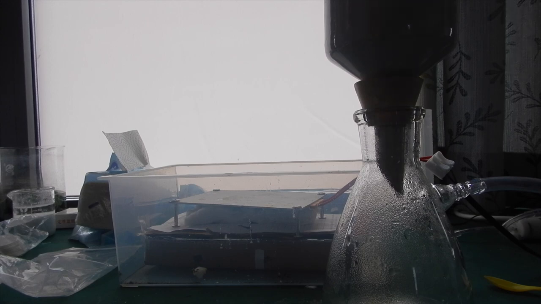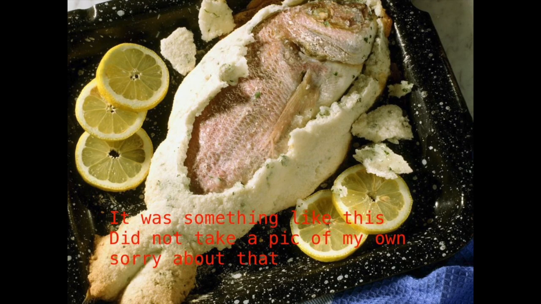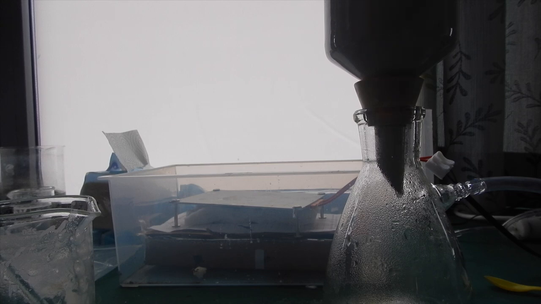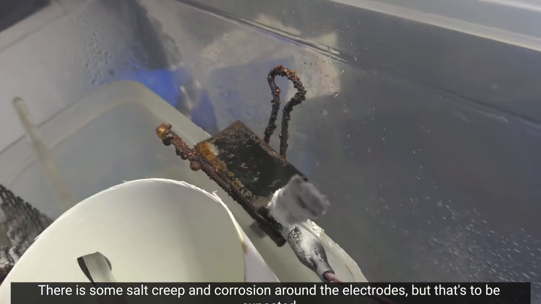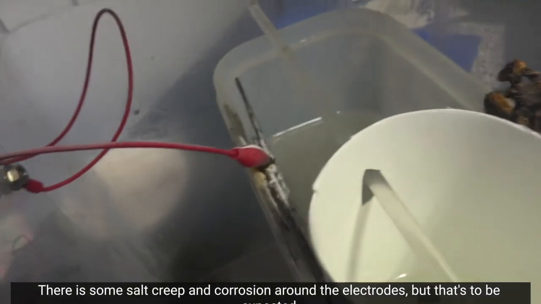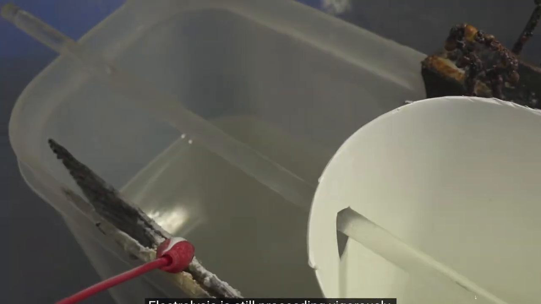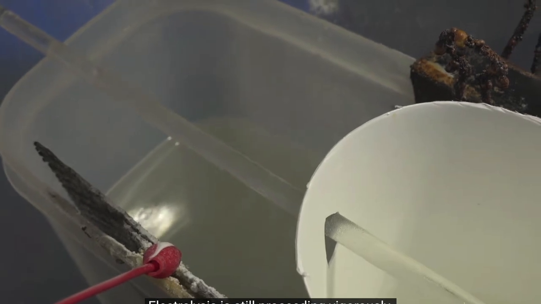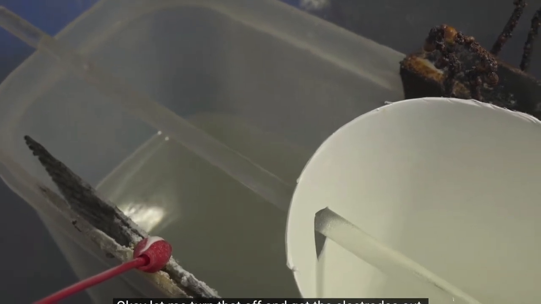However, the chlorate produced seems to settle on the copper wire cathode and form a hard, non-permeable layer, and I cannot continue the electrolysis. I'm not very sure why is that, but I guess it's because the low solubility of potassium chlorate making it precipitate. But that didn't seem to happen in the other YouTube videos that also did this. So if you guys have any ideas, please tell me in the comments.